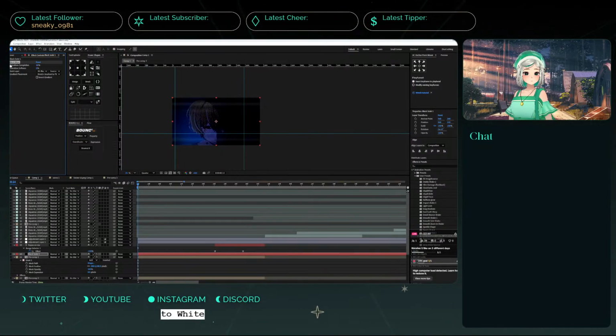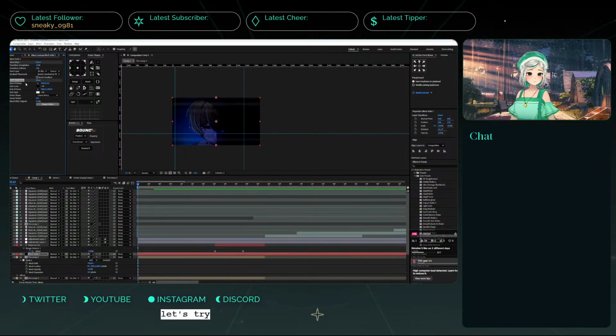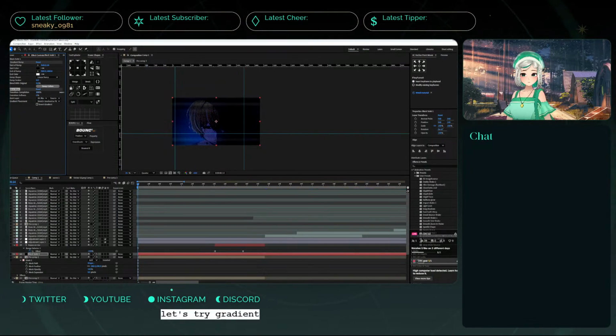No, it's not gradient wipe. Let's try. Gradient wipe.